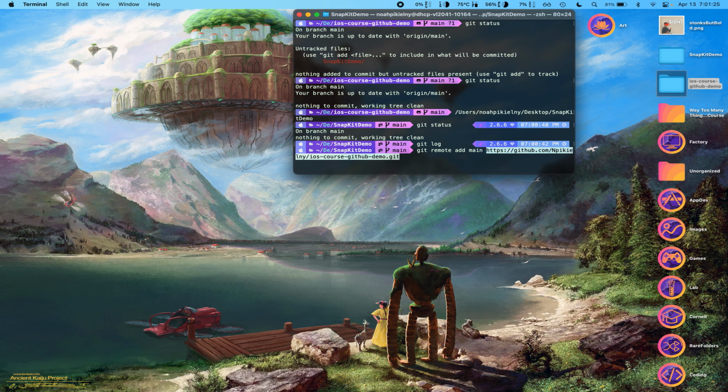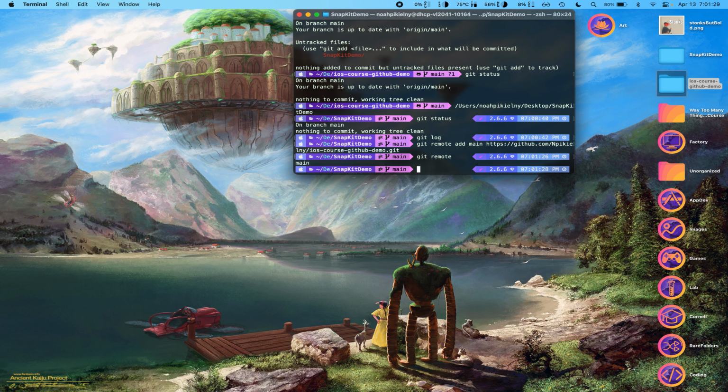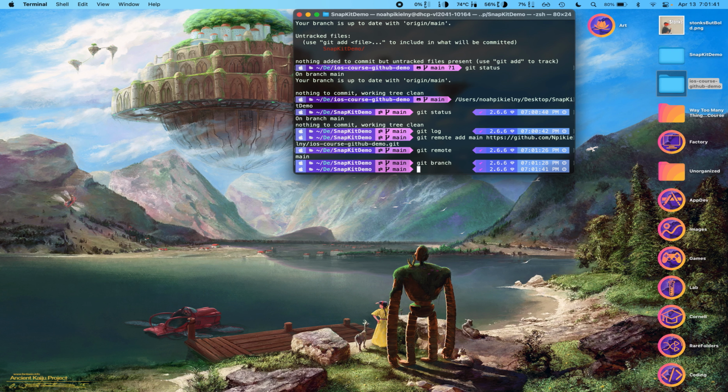And so now I've added the remote, and we can check our remotes by doing git remote, similar to git branch. It doesn't pull up a new window, but yeah, git remote. Oh, sorry, I forgot to add. If you do git branch, the way to get out of that is by pressing Q. Yeah, but so, okay, we have a remote.